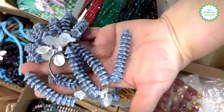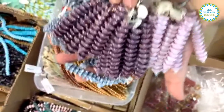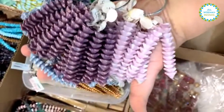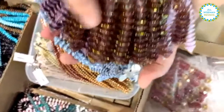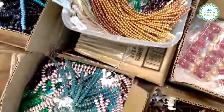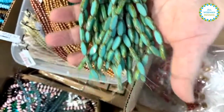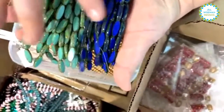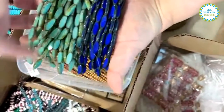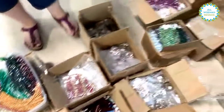Let me show you some of these flowers. These are some bigger flowers. To die for. Again, multiple colors. Gee, you think I like purple? Even these have a purple tinge to them. Then we have things like these spindle beads. This is a table cut bead, which I love. I love that flat surface. These would make tremendous earrings or pieces in a bracelet. So I've got a bunch more color variations of those.